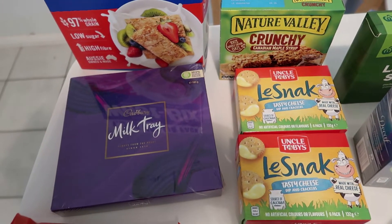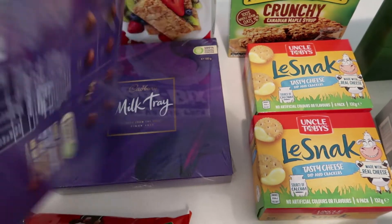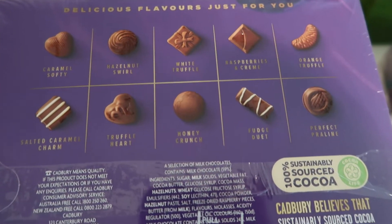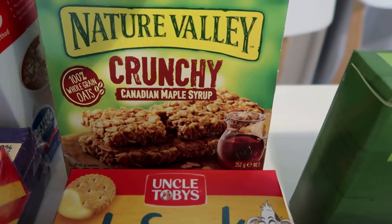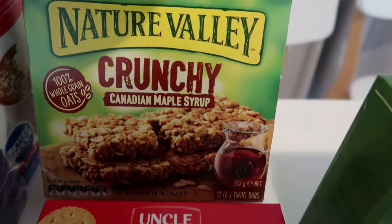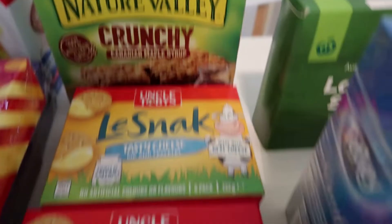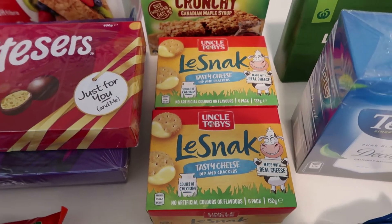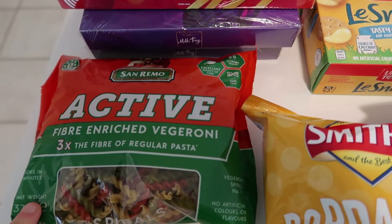Where I am it gets really hot and chocolates melt quickly, so I don't want to buy them too early, but sometimes you just have to. I've also picked up some Nature Valley crunchy Canadian maple syrup bars - the whole grain oat ones. I'm a person that grazes and snacks, so I grabbed them. I also got two packs of snacks for school since the big pack wasn't in stock.